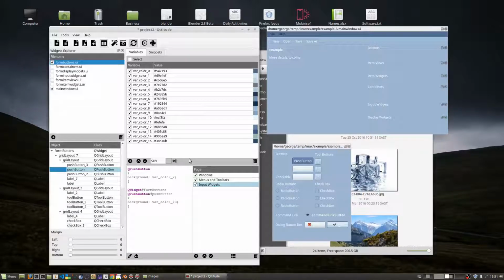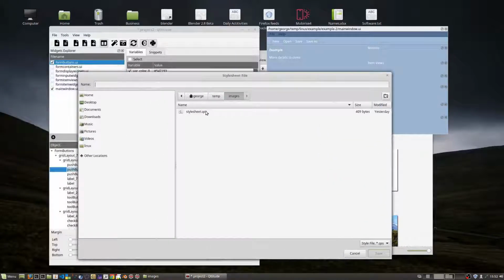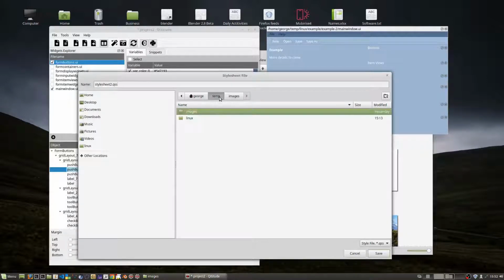Right. So once we're happy with our style sheet, what we can do is export it. And the export button is shown over here. Click on that, and you can tell it where you want to export the style sheet. And I'm just going to say style sheet 2 dot QSS. And oops, no, don't want to save it in there.